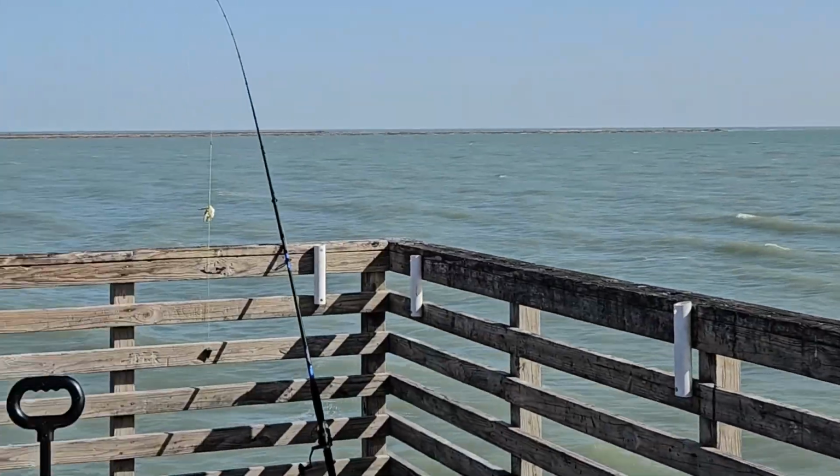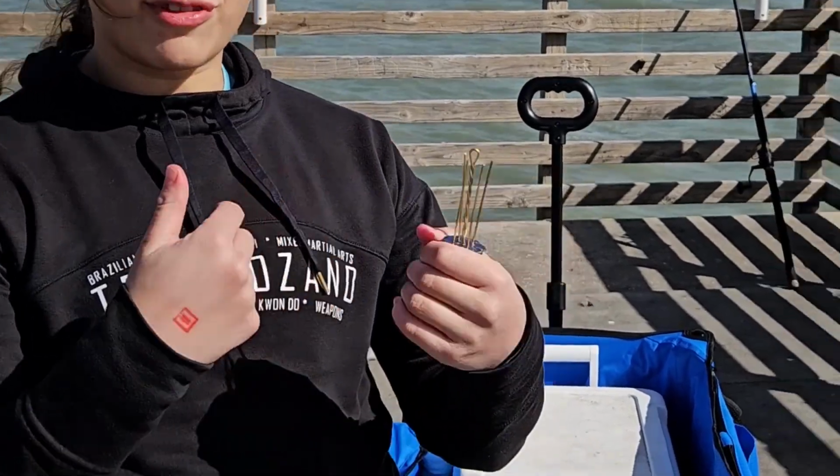All right, it's recording. Okay, we got some 6-ounce spider weights we're using. The front's coming in. It's gonna start getting real windy out here. We wanted to make sure our bait stays in place.